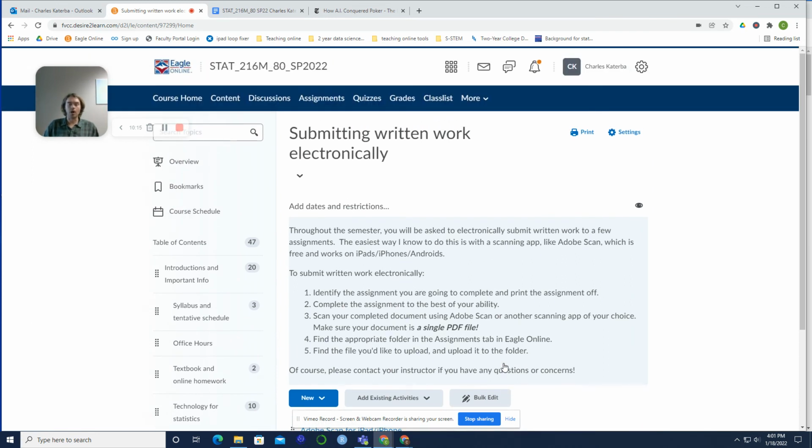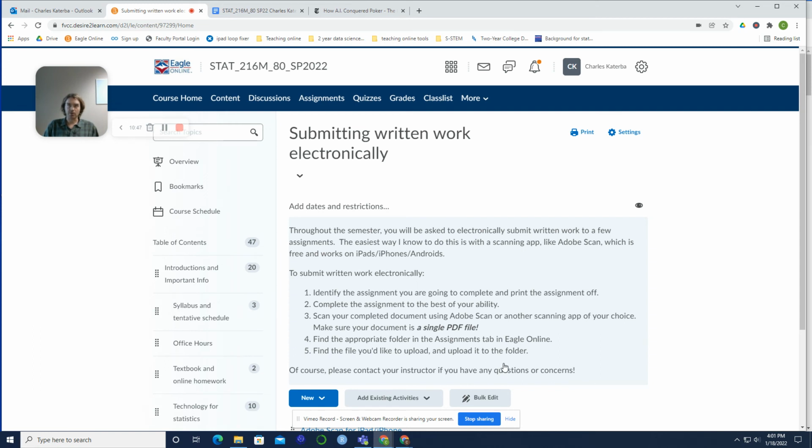One last comment. Throughout the semester, as I said before, you'll have 3 midterms and 1 final exam. Your midterms and final exam will be completed on your own paper, but submitted electronically. So you're going to have written work that you submit electronically, and I'm going to require that you submit a single PDF file for each of these assignments. And the easiest way to submit a single PDF file is to scan your documents.